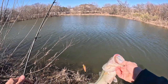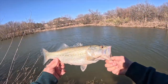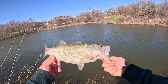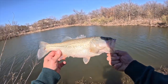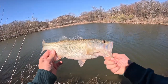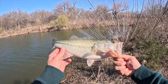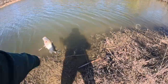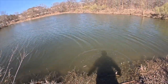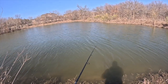Look at that. This one's fattening up for the... I was gonna say for the winter, but winter's already here. Right on, I get to mark you off my list. That was awesome. I guess I just needed to slow it down and give it the old jerk bait. Thank you, my friend. Well, not a bad one. Well, we can knock off the old jerk bait.